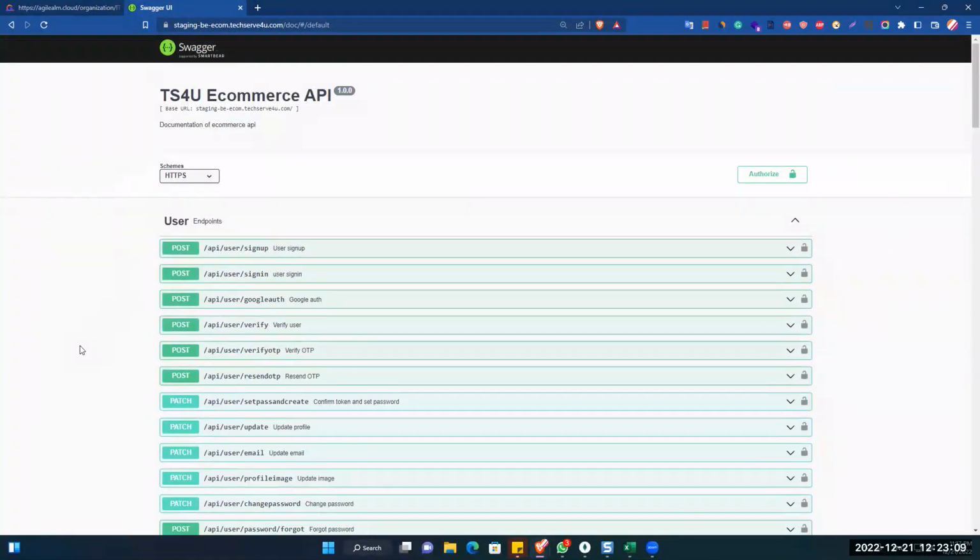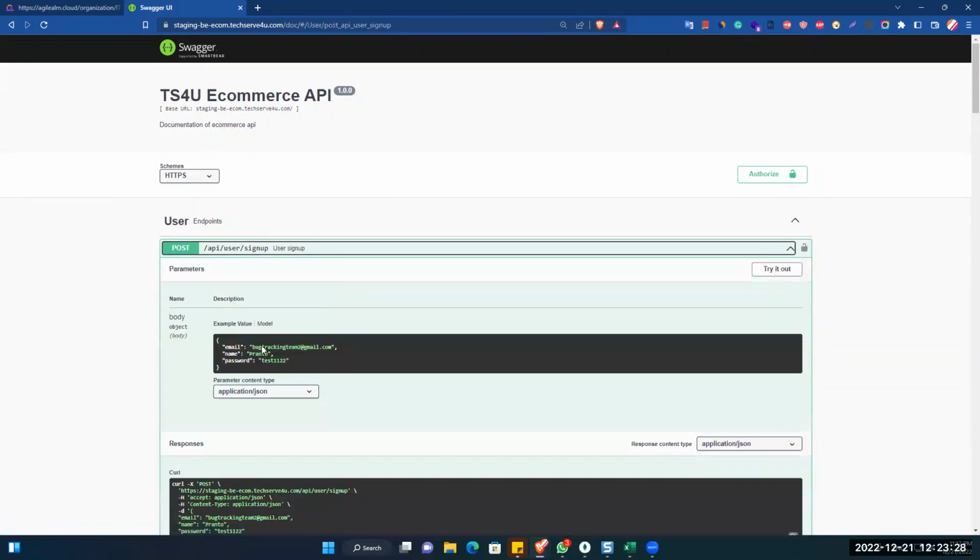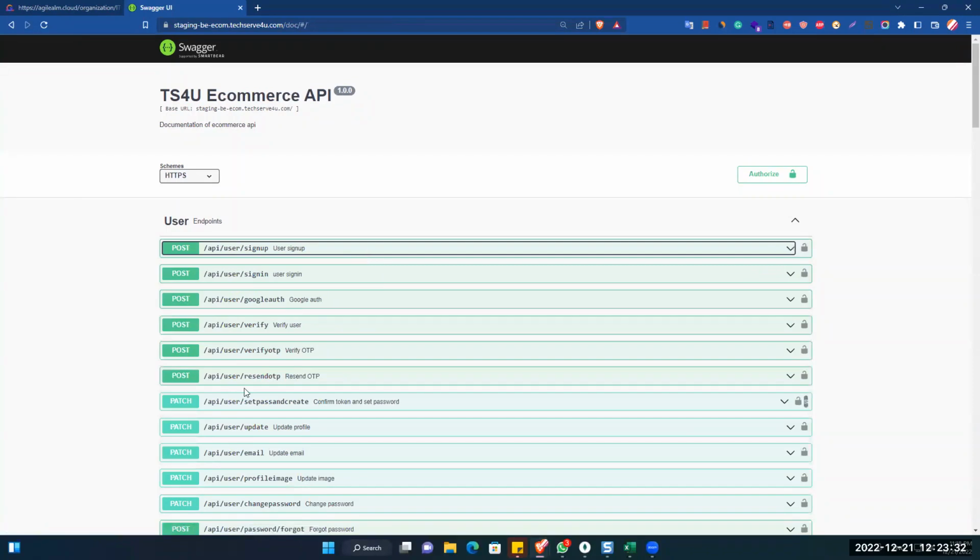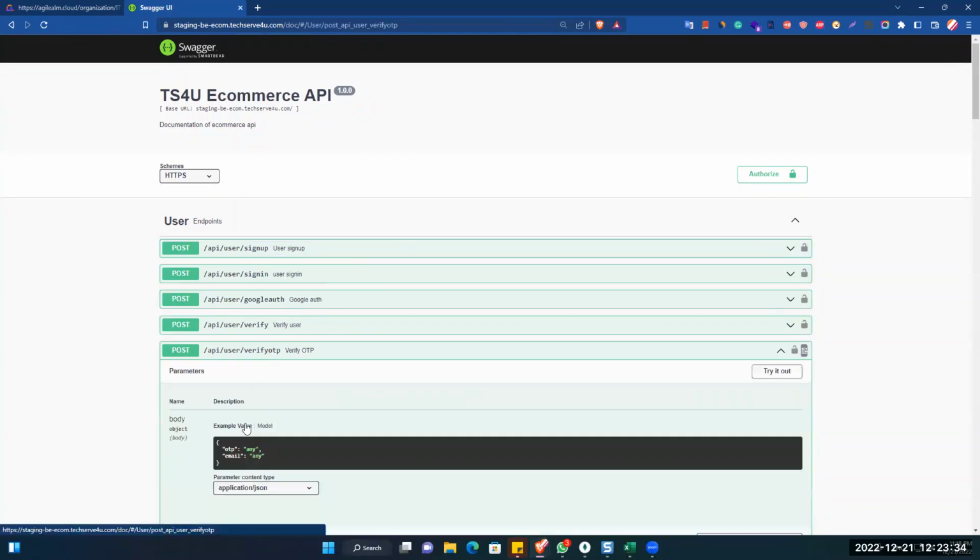Okay, so let me continue with another one. After this sign up, as I said, I will get the OTP code to this email, and I have to verify that email through this verify OTP.